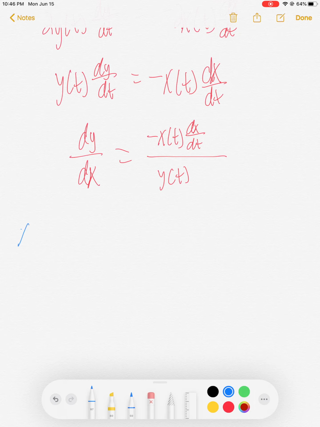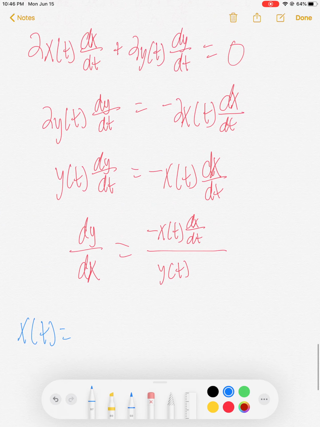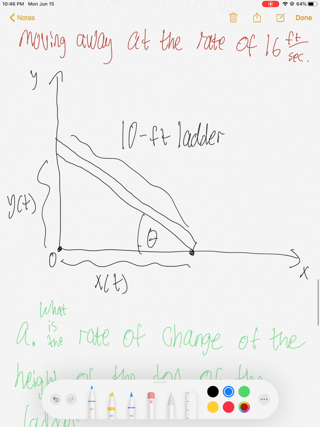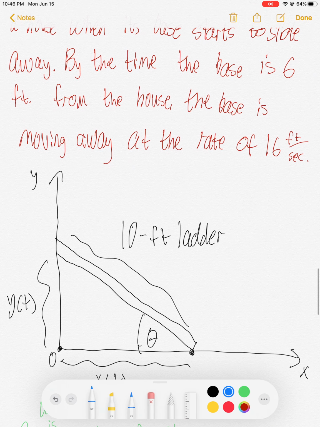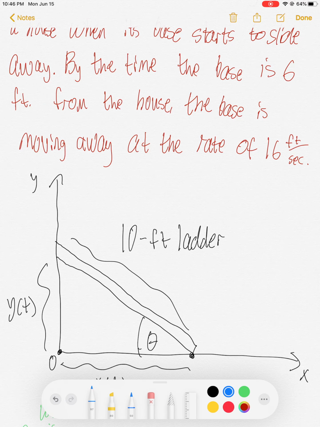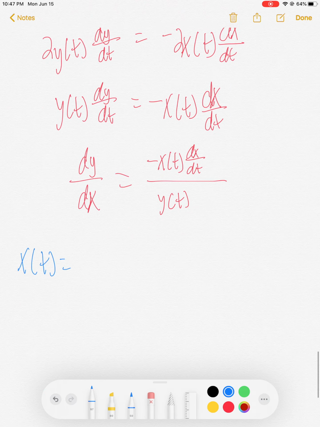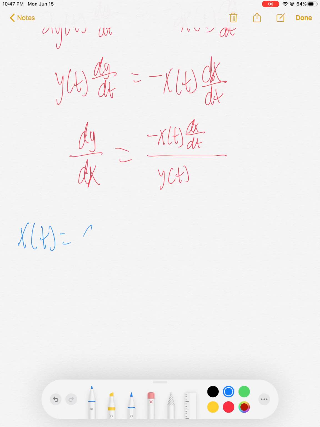Okay, so now we got a nice formula for dy dt, but we still have a few variables which we need to check in on. For example, we need to solve for x of t, dx dt, and y of t. Excuse me, dx dt, that's what I meant whenever I said that. Some of them we might need to solve for, and some of them might be given to us if we read carefully. So let's just go in order. So it looks like x of t comes first. Let's figure out what that is.